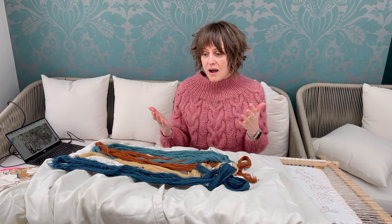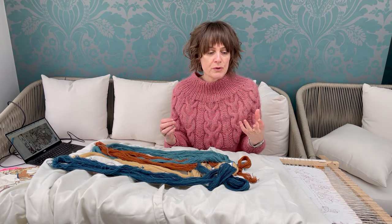But we know from the areas that I've analysed for the construction, the technical side of the embroidering of the tapestry, that the majority of it was worked from left to right.